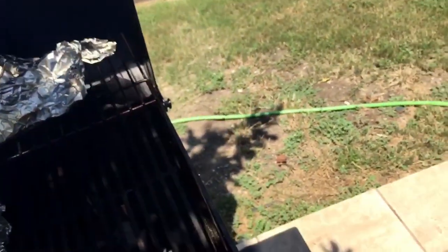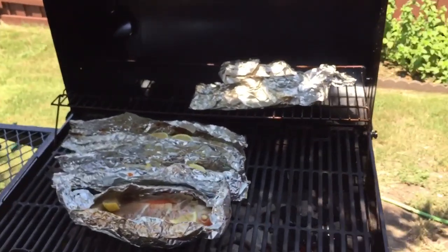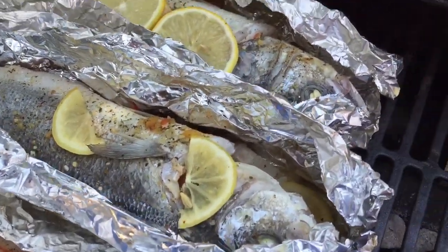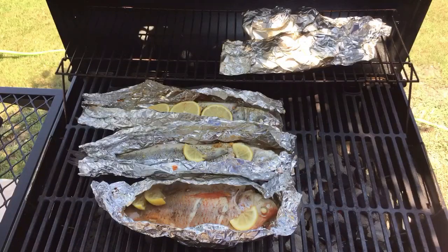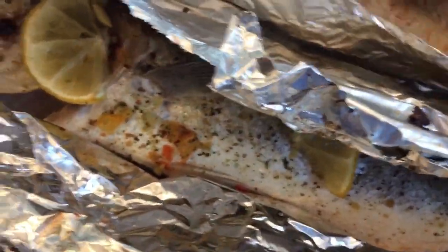Direct heat, and we got some tilapia as well as bangus style or milkfish type. And this is what we are looking at right here. I opened them up so that I can get a little bit of heat in there. They've already been cooking for a while. I just opened them up, but that is what they look like. Here we go. Fish is all done. Let's take a look. Take a test. There's the veggies. Go on this one here.